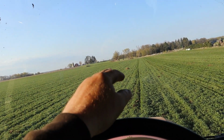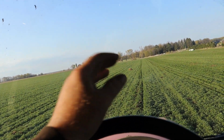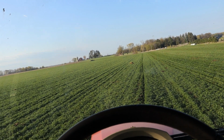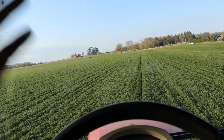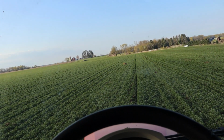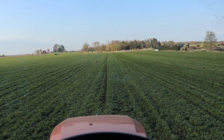The goal is just to see what happens. 1 plant per square inch. Does that help us just try and find a high yield spot? That's all we're going for, just a high yielding spot. Not changing much on fertility here or anything like that. Just seeing if the higher population and more roots per square foot, utilizing more of the acre, what it does. That's all, plain and simple.